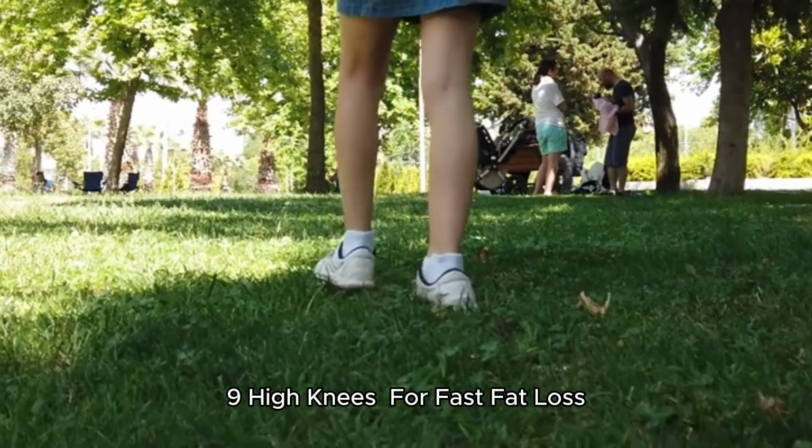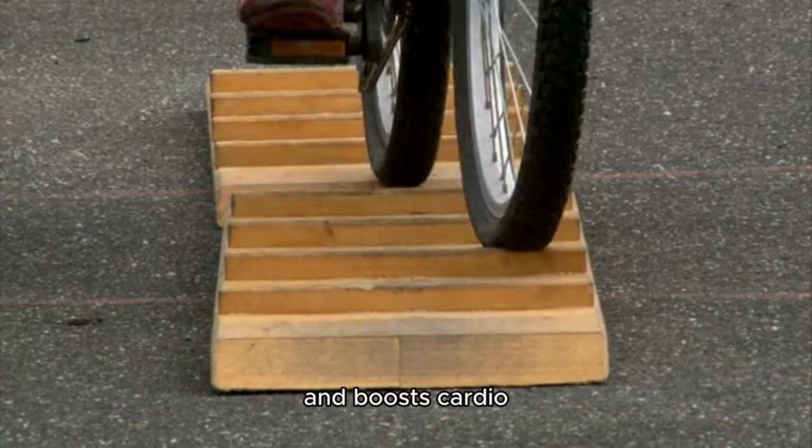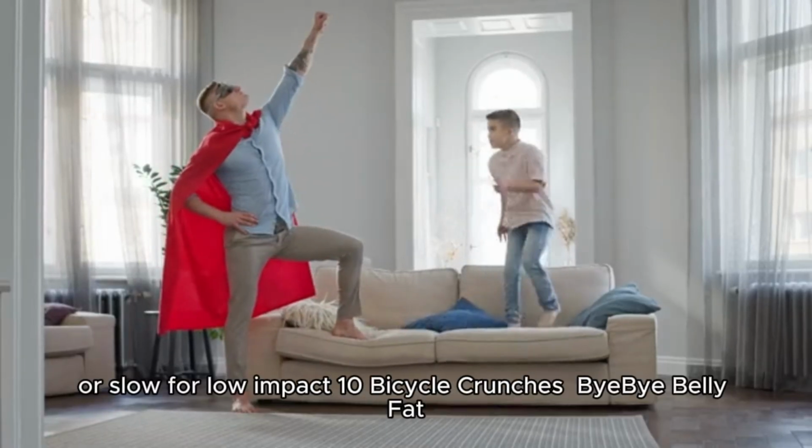9. High knees. For fast fat loss. Engages core, legs, and boosts cardio. Great for burning calories and toning thighs. Helps improve balance and agility. Go fast for more burn, or slow for low impact.